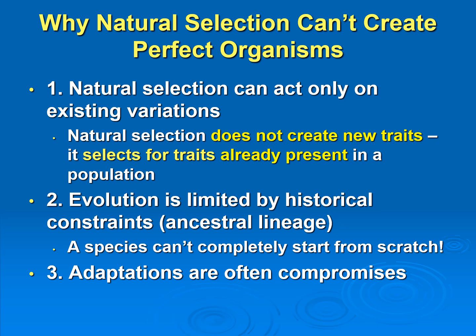And then also adaptations are often compromises. For example, our human shoulder has been adapted to give us a really great range of motion. We can reach really far and all kinds of angles that we can reach around and grab things, which is great. But there's often trade-offs. In order to have that great range of motion, our shoulder is not very stable. There's not a lot of support there. So it's really easy to injure our shoulder. It's very easy to dislocate your shoulder or tear a rotator cuff. So unfortunately, there are some trade-offs, and natural selection is never going to create the perfect organism because of these things.